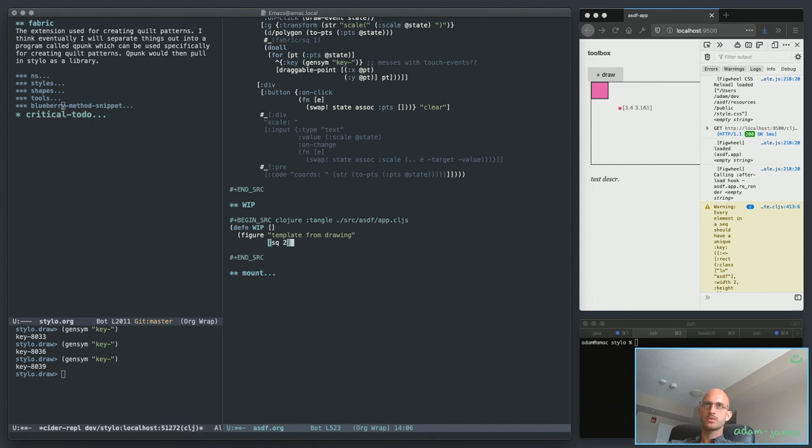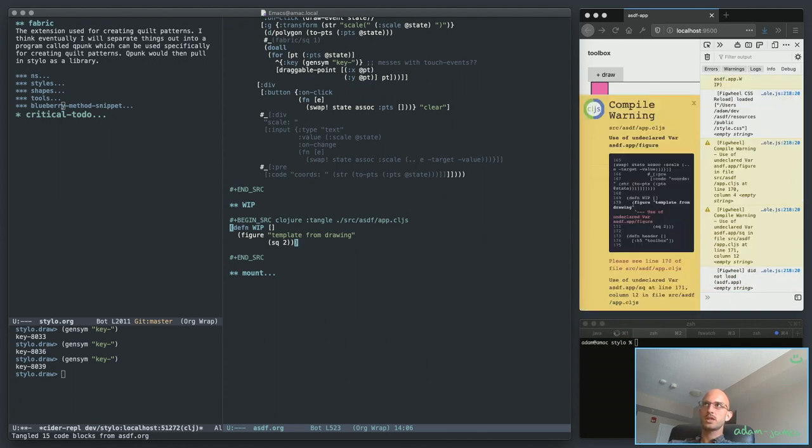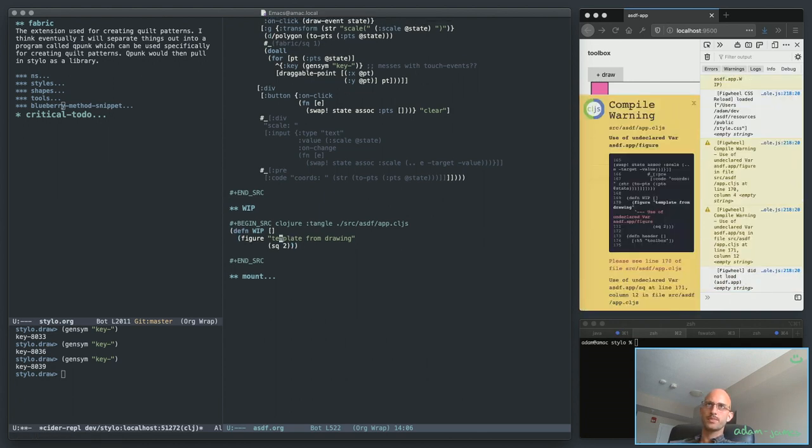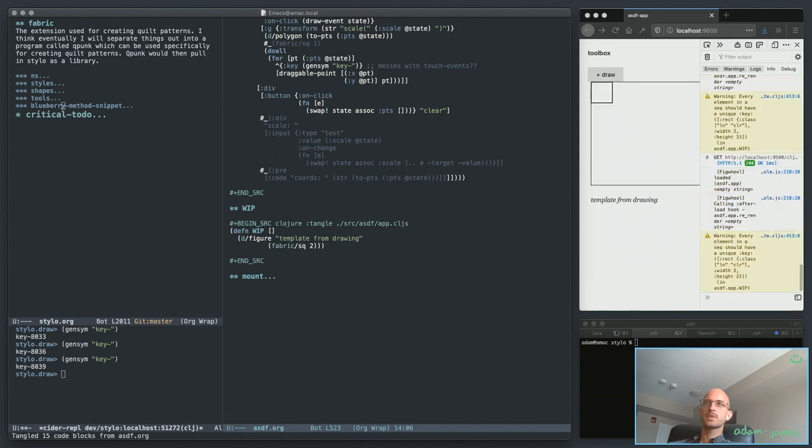Square 2. Okay, let's see if that works. Nothing, eh? Oh, of course, I have to do this. Drawing slash figure fabric square. Okay.